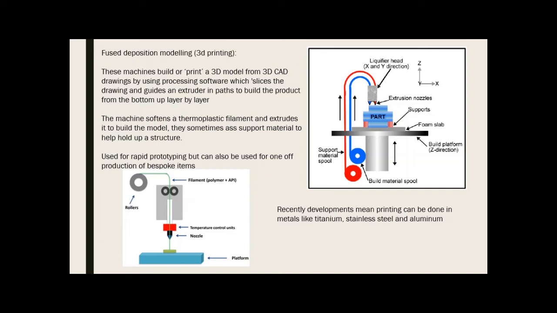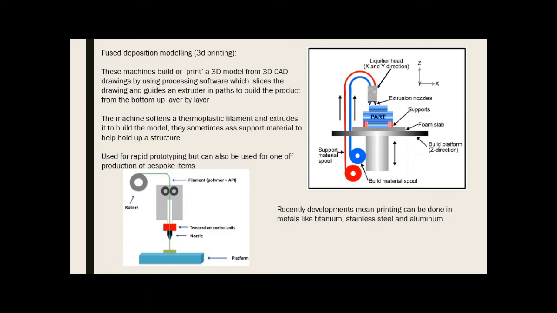I don't know if anyone's ever seen videos of 3D printers working before. It starts from the bottom and makes a few passes over and over again. It slowly builds up as the filament is heated and softened a little by the nozzle, so there are heaters in there that soften it, and as it comes out it cools and hardens, and then it slowly builds up.